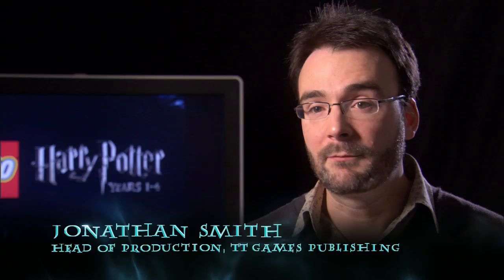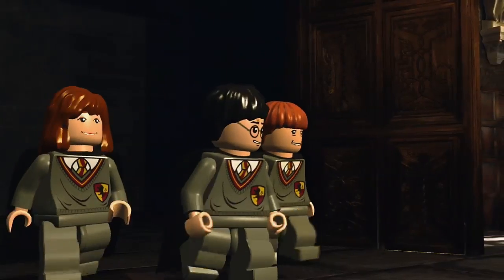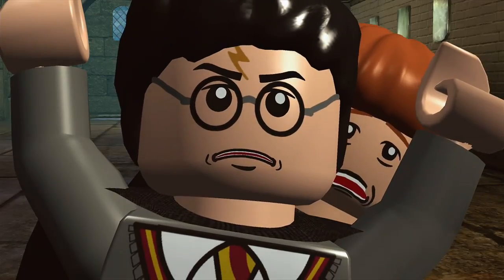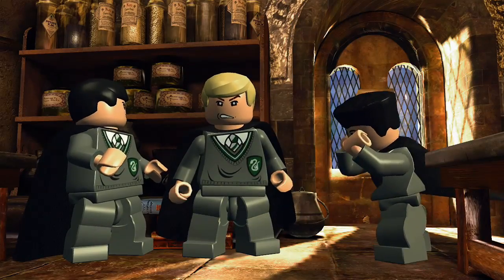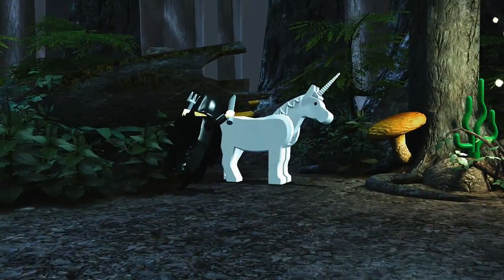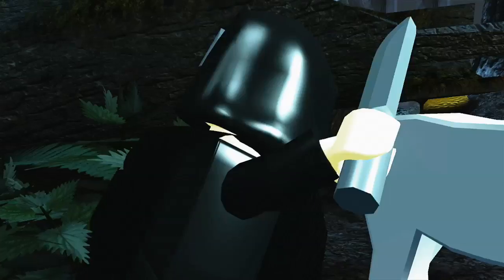In any LEGO game, we give you control over all the characters you can imagine. In LEGO Harry Potter, you can play as the good guys, or of course as the bad guys. Not just the heroes, but all the members of Slytherin House, the evil Draco Malfoy, or right up to the top of the tree, to the evil He Who Must Not Be Named himself.